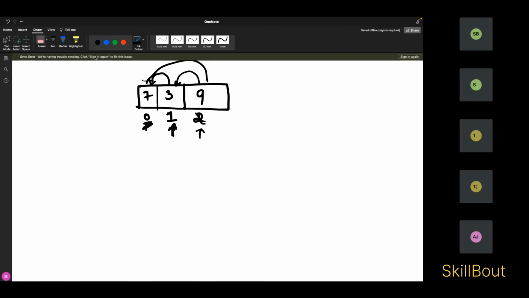Okay, we'll play with this. We'll sort these three data and look at it. Now let's say I am selecting A of 1. Now this A of 1 should compare with whom, guys? A of 0. If A of 1 is less than A of 0, I will swap it. How do I swap it now?